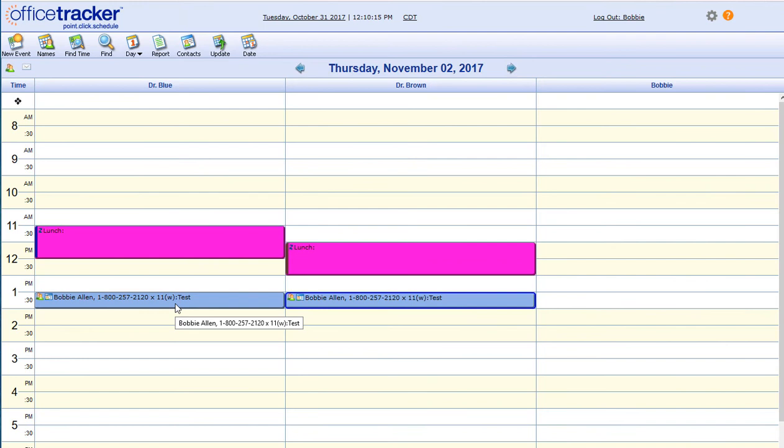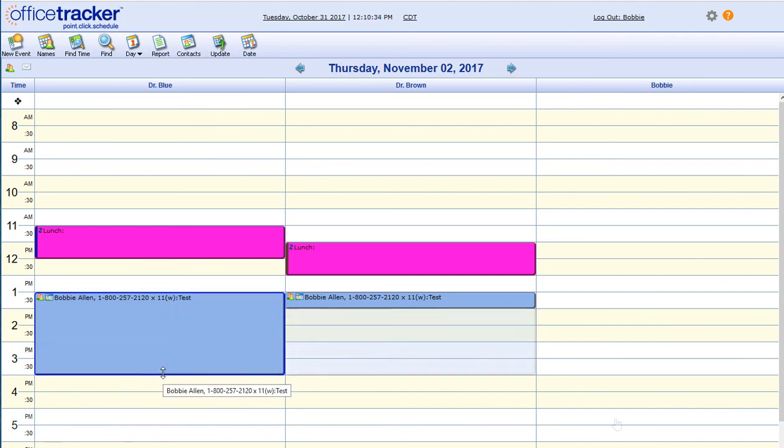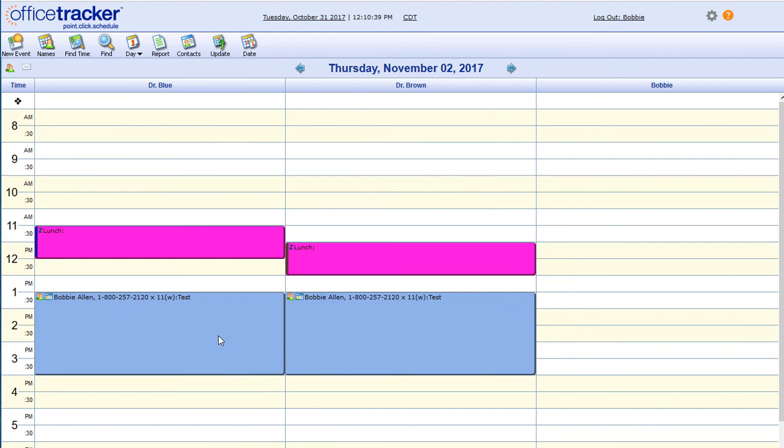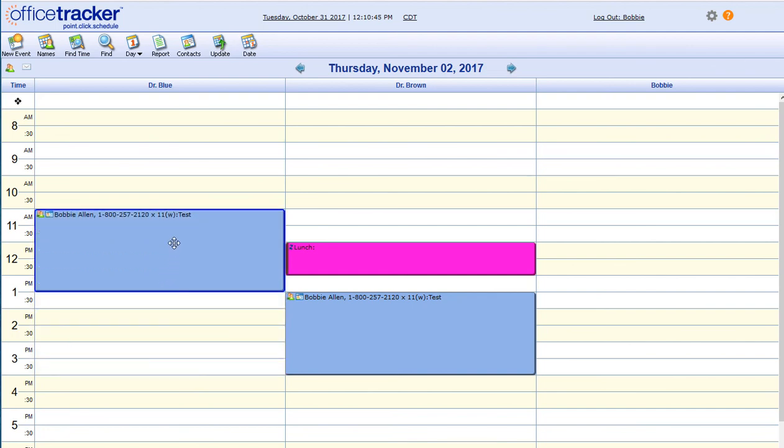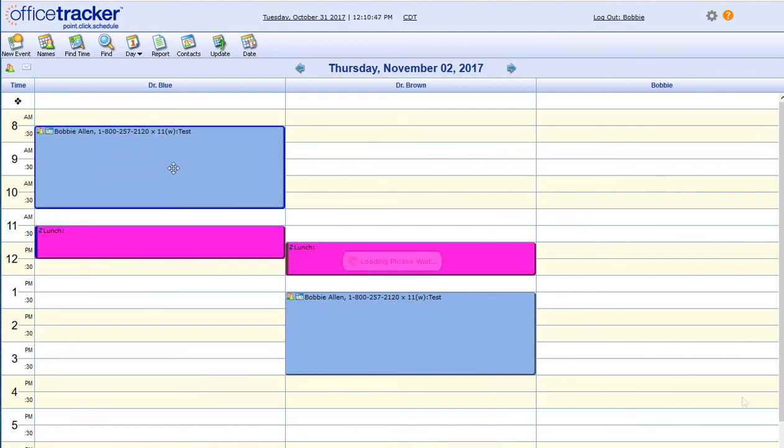Another quick tip is if you wanted to move an appointment or if you wanted to adjust the length of time that that appointment is set for. You can do this quickly by clicking on the appointment once where it puts this blue outline around it. Get the double-headed arrow, click and drag down to adjust the length of the appointment. If you want to move an appointment, click on it again to highlight it. Click one more time and hold your mouse button down. Move it where you would like and release.